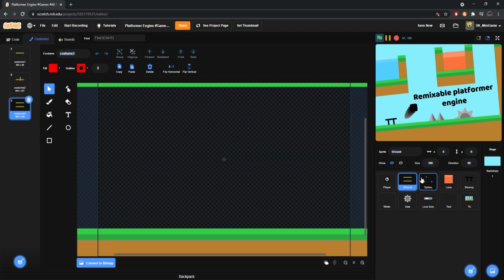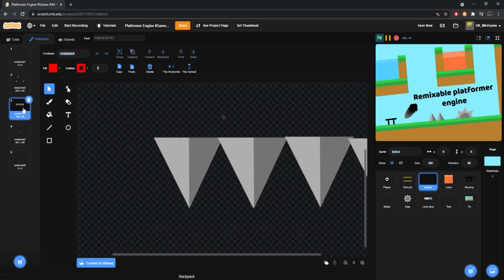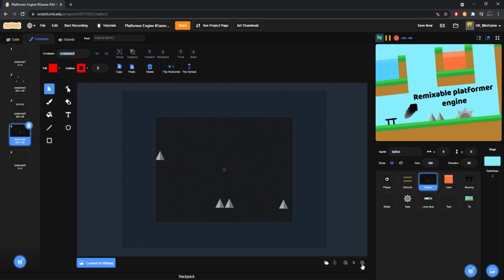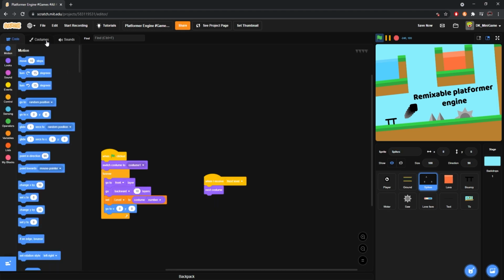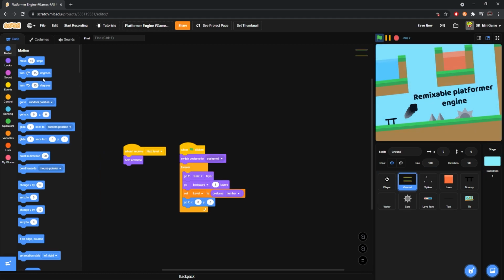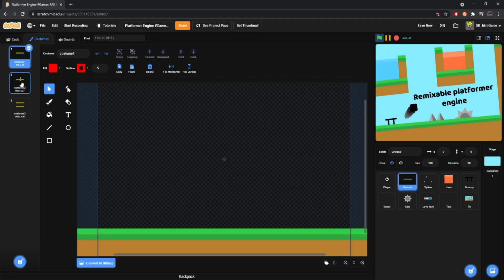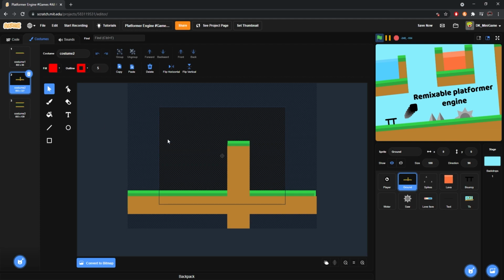So anyways, now we'll hop onto these spikes. So basically, again, that works the same way. For every level you'll design where they'll be, right? Pretty easy to understand, right? So what we're going to do is we're going to want to come to our ground, and to make this really easy on us, what we're going to do is, let's say 2 is where we're going to have our first one.